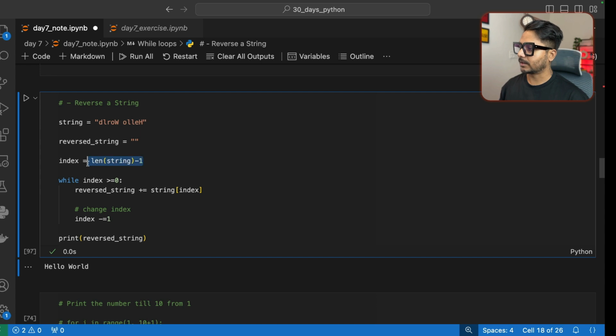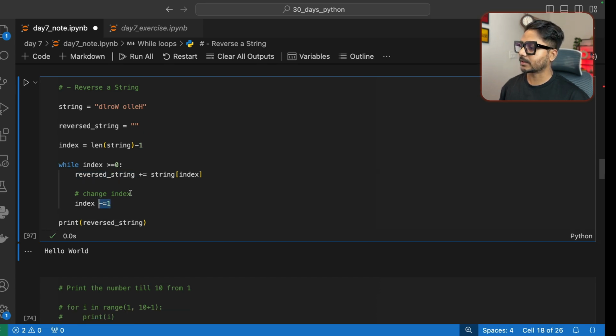Then I'm printing the last element and storing it in the reverse string, which I defined as an empty variable earlier. Then we're just reducing the index by 1 until it becomes 0. It ends the loop once we get everything we needed, because we have used greater than or equal to 0. Even if it is 0, it is still considered.